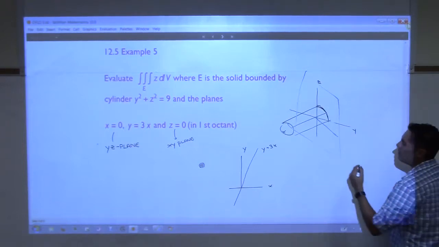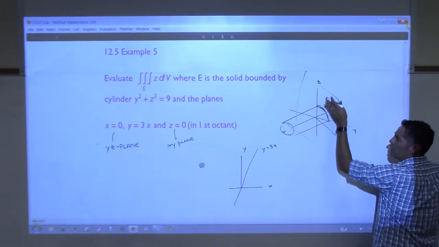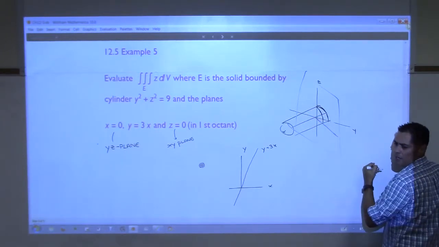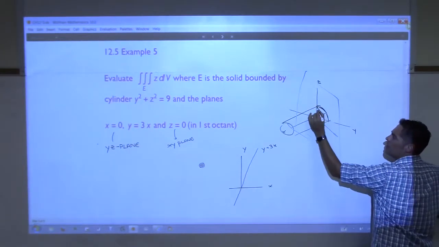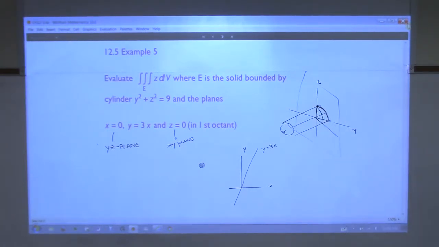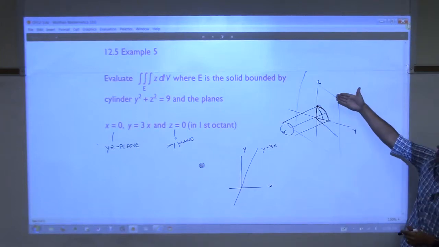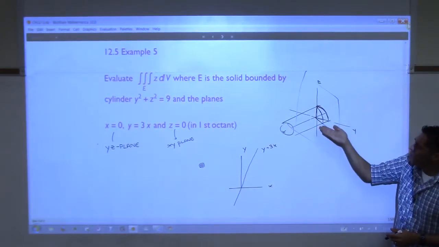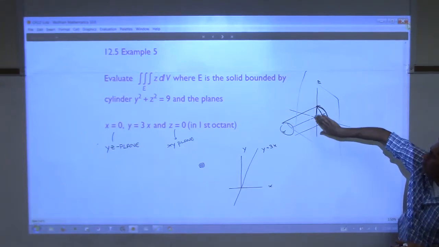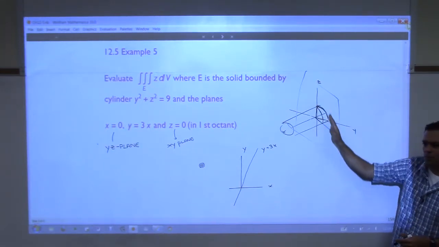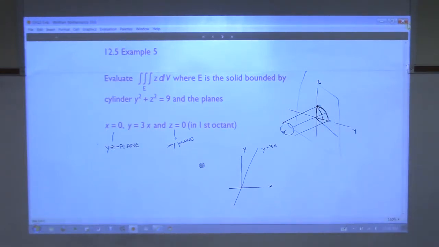I think what's happening here is this plane, when it cuts through the cylinder, is creating this slice. This is what you're saying, right? Like this. And I'm getting some little piece like that. Do y'all see that? The back wall, that's x is 0. The ground, z is 0. This side right here, which is y equals 3x, and then this right here, which is the actual cylinder. So we got all those pieces together. So I'm going to redraw this.